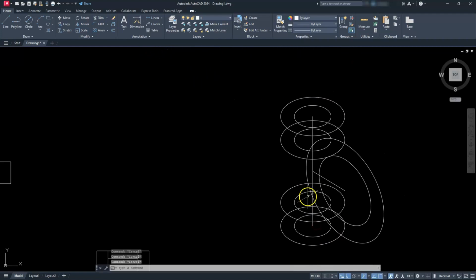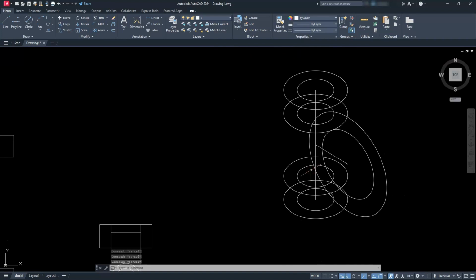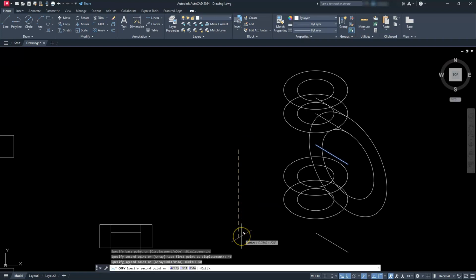All right. Let's go ahead and do some things like we did before in the 2D drafting. I can go ahead and get rid of this line here. But I'm going to go to copy, and I'm going to select this line here. Enter. And I know the distance that I want to go this way, right? So I'm going to click here and I want to go up a distance of 40. Enter. And then I want to go up a distance of 60. Enter. Likewise, going down, I'm going to come down 40. Go ahead and hit enter. And then 60. All right.